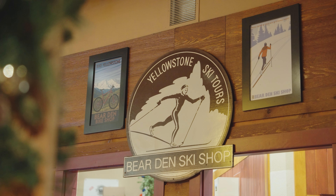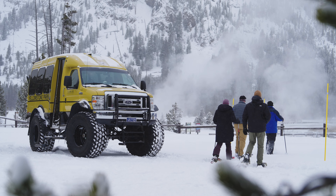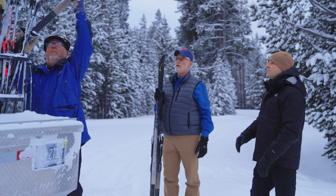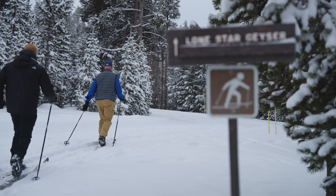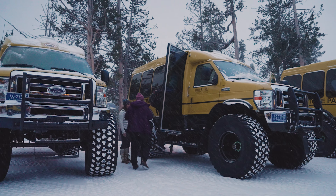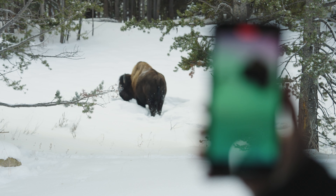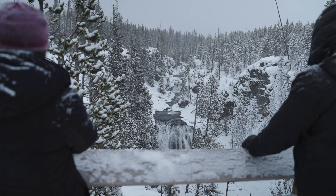Our winter services include our ski shop, which is a huge draw for people. The Barefin Ski Shop is a full-service ski shop. We rent narrow backcountry ski gear along with snowshoes or yak tracks for the slippery days out on the boardwalks. We also have lessons every day and offer tours both on snowshoes and skis. You could also get ski drops to take you away from the area — we drop you off and you'd make your way back. We also have a pretty extensive transportation operation with guided tours by highly trained professional guides all over the park.